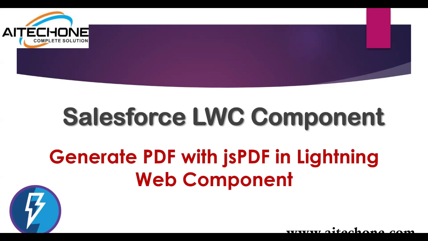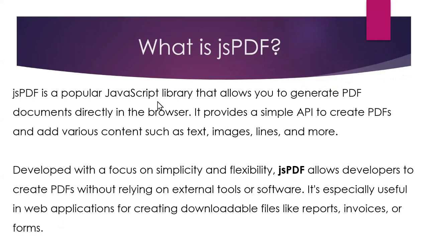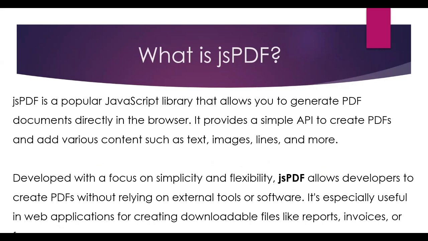So first of all, let's try to understand what the jsPDF library is. What are the key features of the jsPDF library? So basically, the jsPDF library is a popular JavaScript library that allows you to generate PDF documents directly in the browser. It's an open source JavaScript library that is used to generate PDF documents directly in the browser or on the server side. And it provides an easy way to create and manipulate PDF files dynamically using JavaScript.